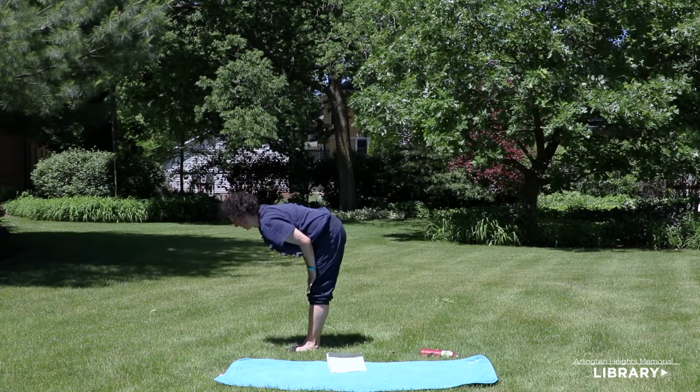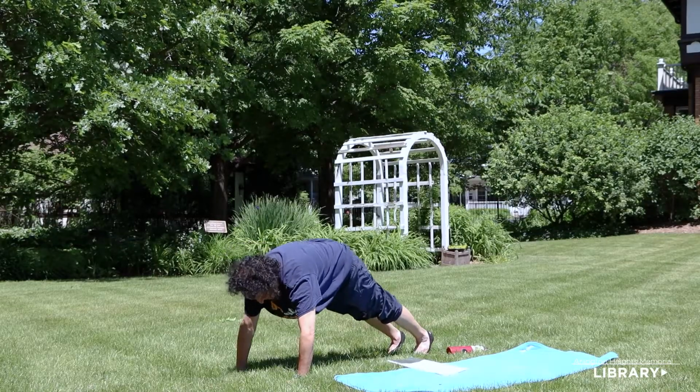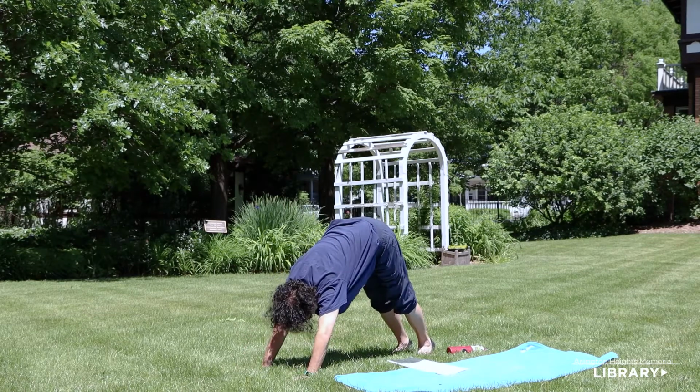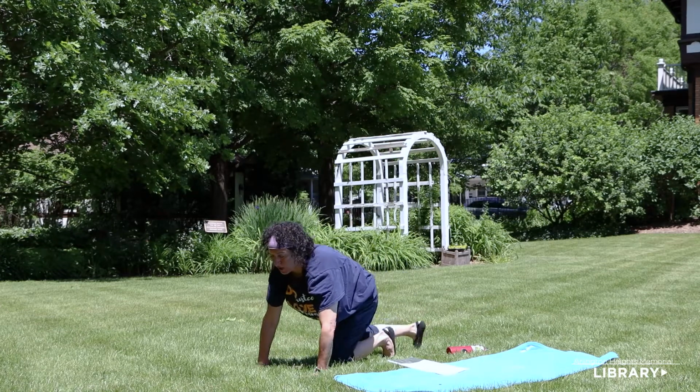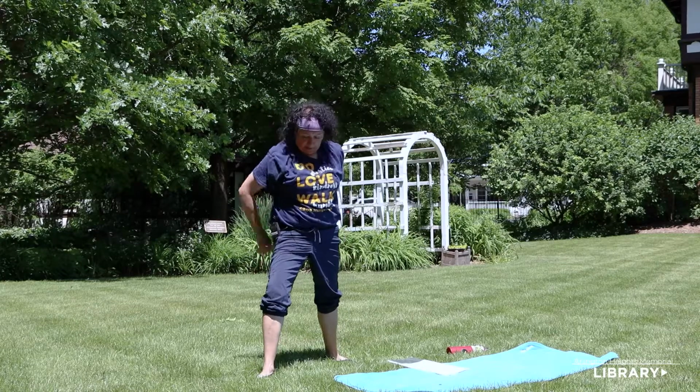Inhale, high halfway lift. Exhale, take a breath in. Exhale, downward facing dog. Inhale, lift your right leg high, new pose here. Exhale, low lunge, step it through. Inhale, warrior 1. So we haven't done this yet.